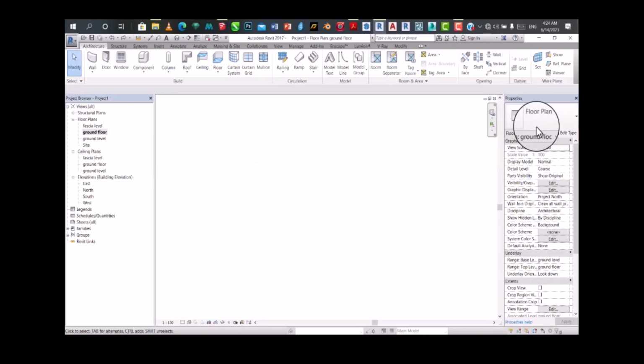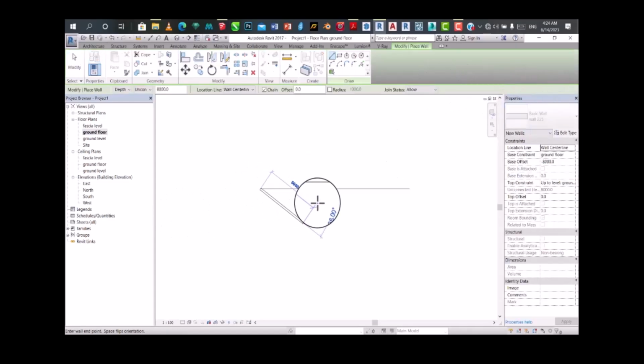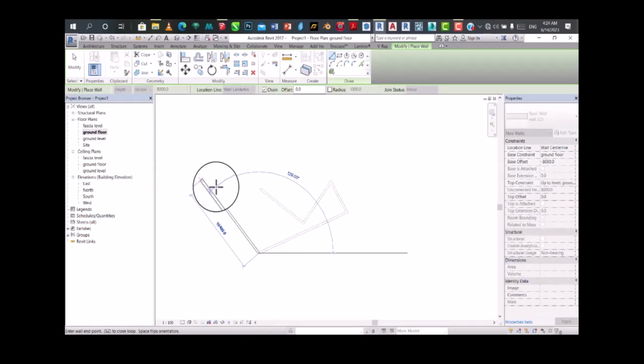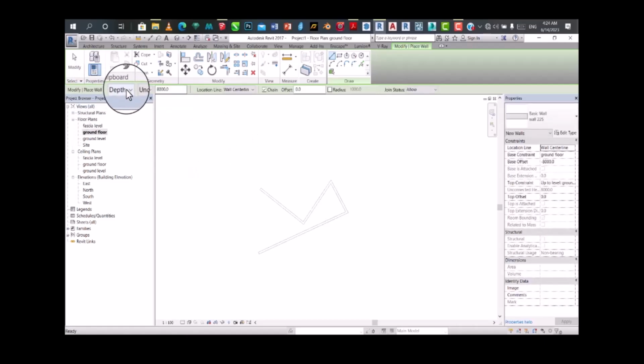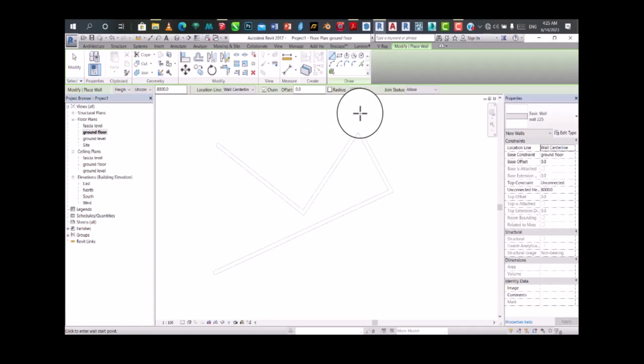So now, if I pick on wall, this is my wall 225. If I draw anything using the depth, it means these walls that I have drawn will be going down, as in I'm designing a basement. But if I select height, these walls will be going up. We don't really need a room for basement now. We are going up, so we deal solely with height.